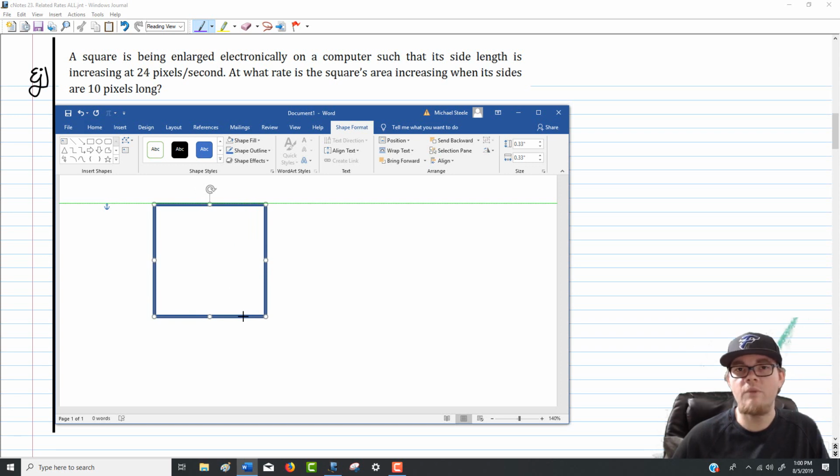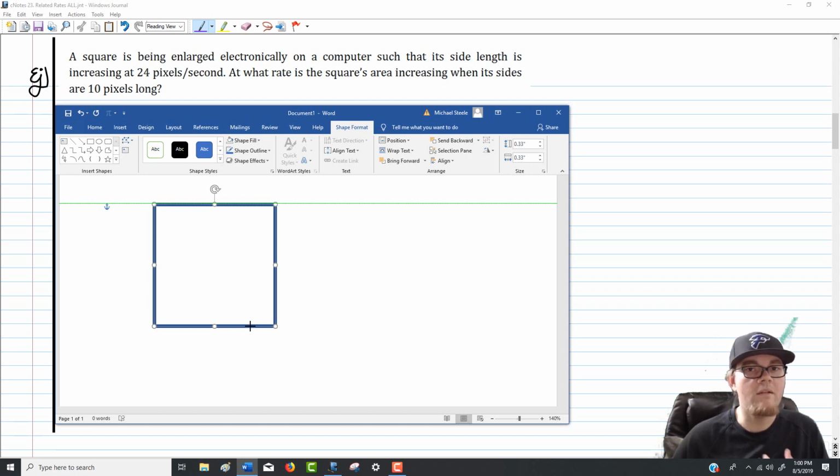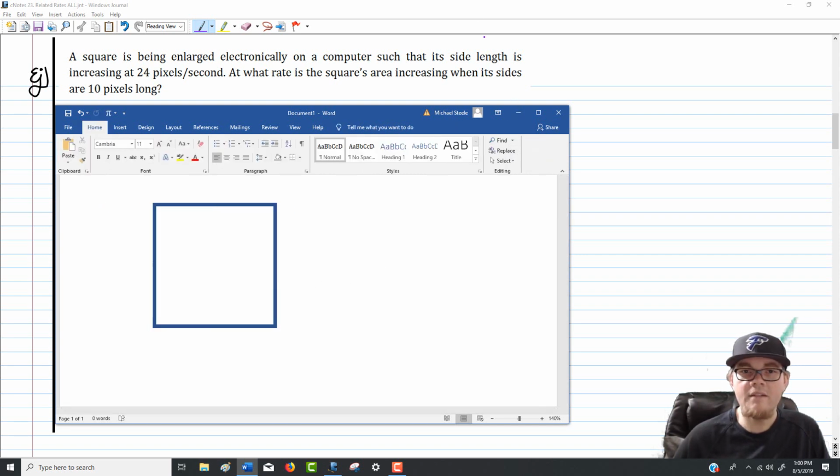So that's kind of the nature of every related rates problem. You can imagine a situation where someone is running, and then someone takes a snapshot of the runner in motion. Even though in that moment the motion doesn't look like it's happening because it's a still photograph, the idea is they were moving at a certain speed, and we're interested in that speed at that snapshot moment. So I'm hoping that added a little bit of context, but I know that it might not have, so let's go in and actually work through a problem and show you what this looks like. It's not that bad, but there is some involved work to be done here.